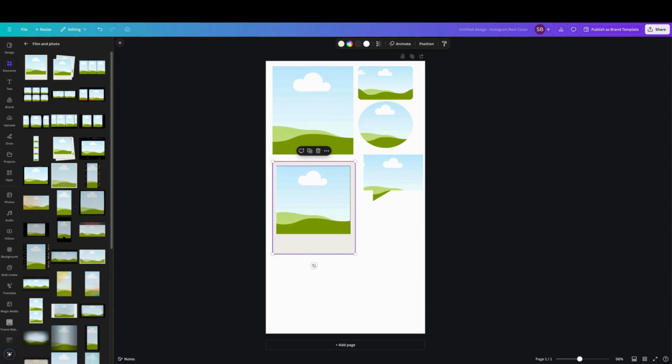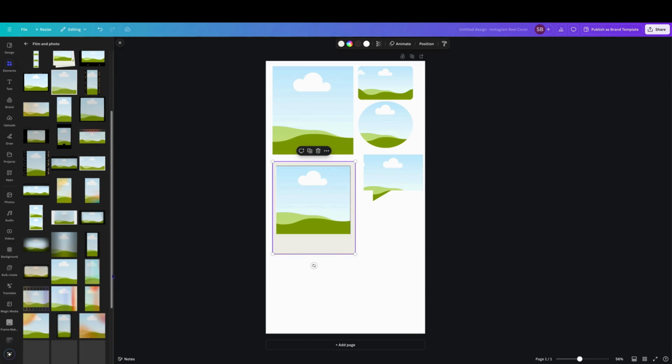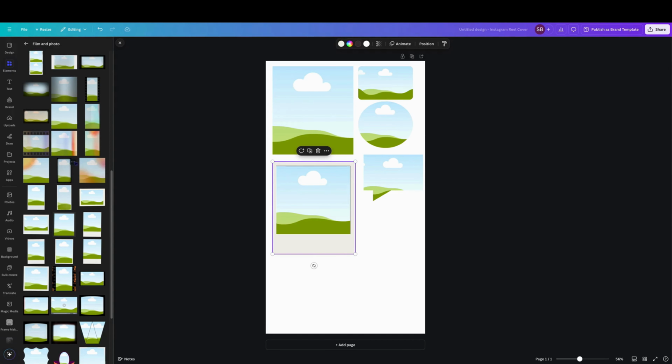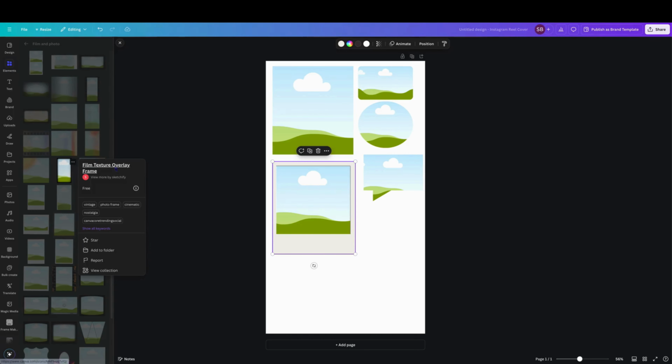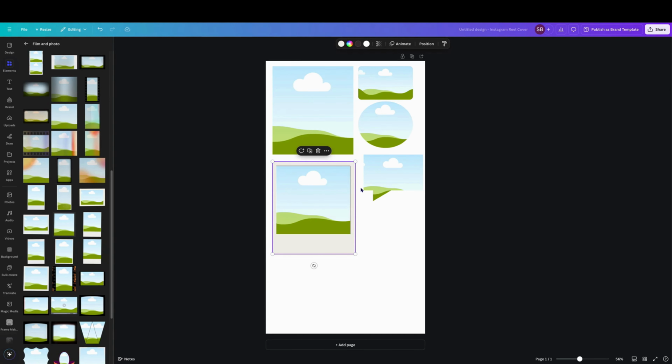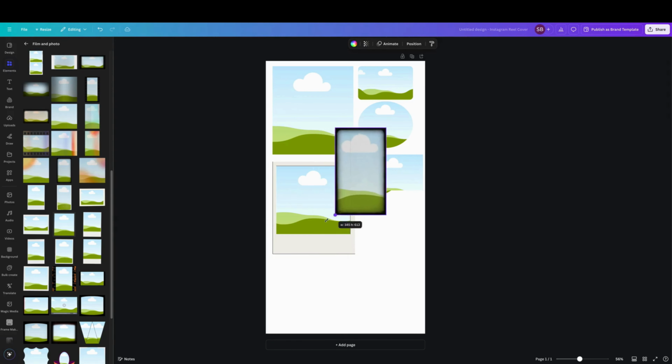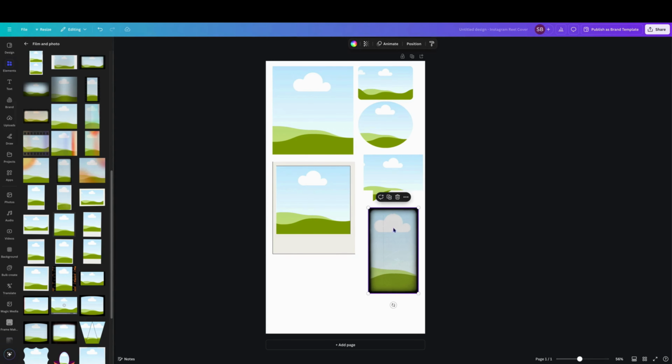If you scroll down, you will see, for example, this iPhone or film texture overlay frame. Again, you can only extend it like that. So there's some pretty cool frames in Canva that you can do some pretty cool things with.